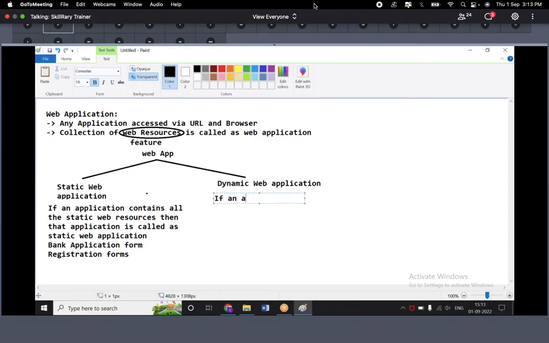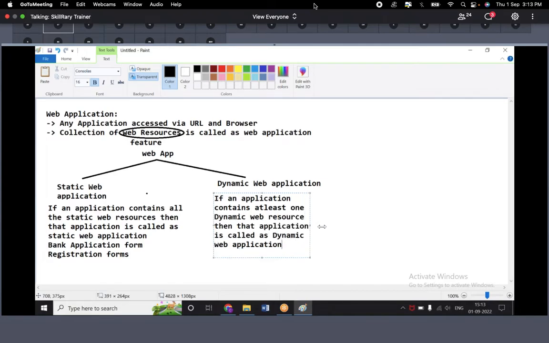Yes, very good. If an application contains at least one dynamic web resource, then that application is called a dynamic web application.